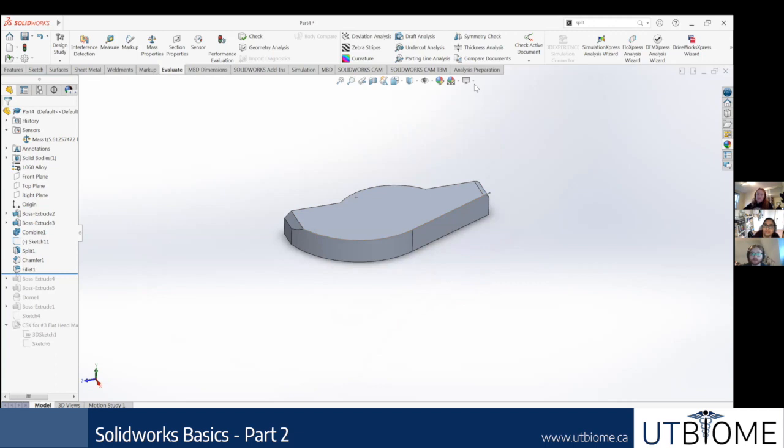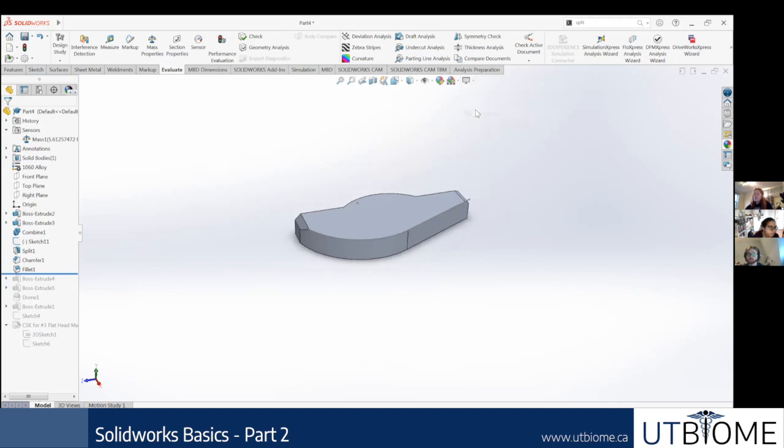Not particularly. I can go over this menu right here. I haven't really talked about this because the default settings are quite good compared to what they used to be, or on certain computers I've had to deal with. You can go into view settings, and you can change the way that your model naturally looks.